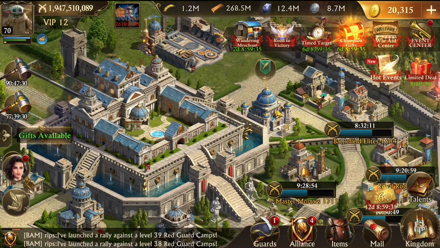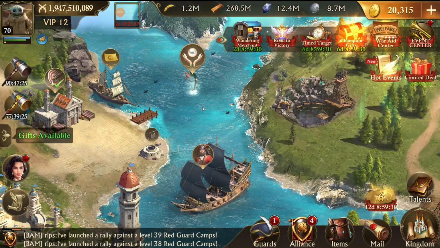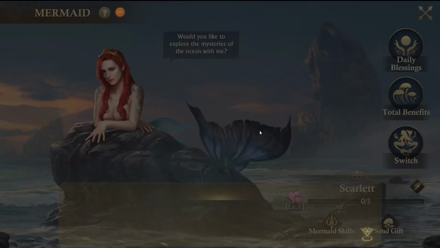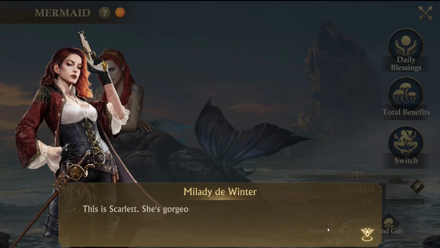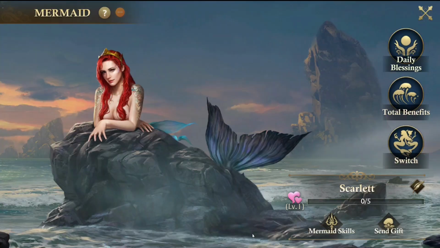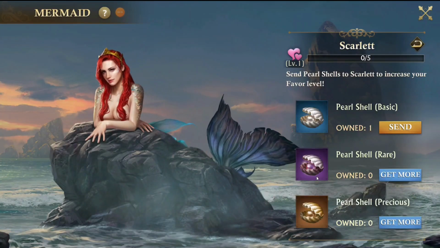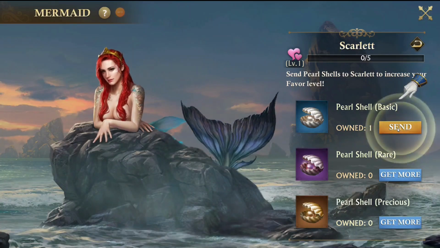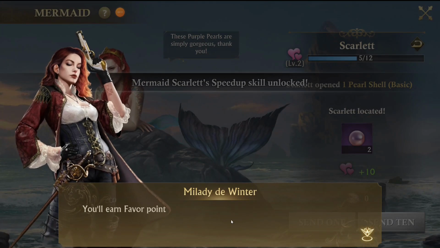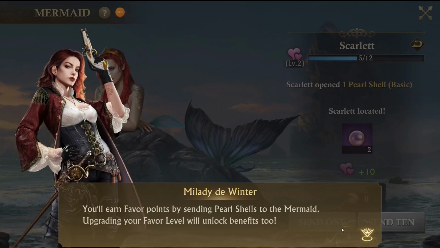Okay, next thing that they added to the game that's pretty major is the Mermaid feature. So scrolling up over here, the mermaids jumping in and out of the water. And I haven't even touched it on this account. So the first mermaid is Scarlet, and she doesn't have a top. But we're going to send her a gift. We're going to send her a pearl shell, even though she can get pearl shells herself from the bottom of the ocean. We're going to give her more of them.